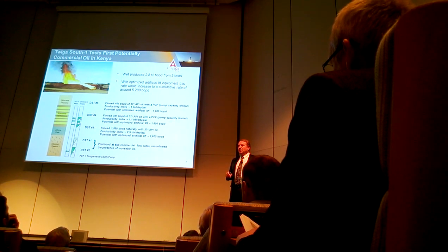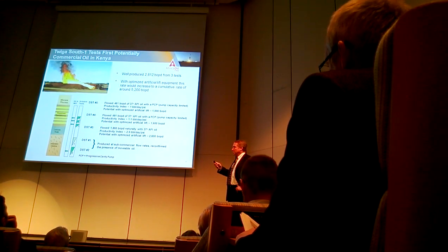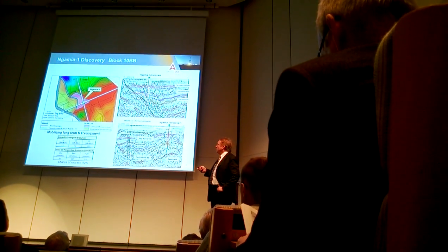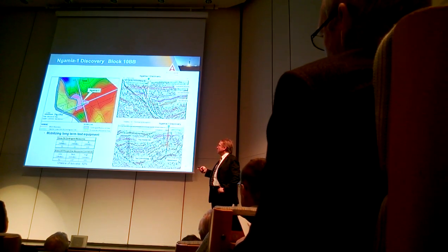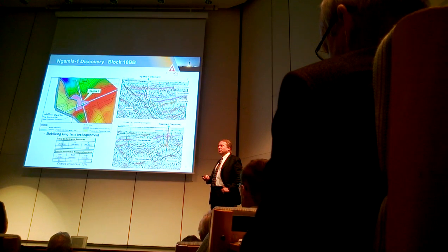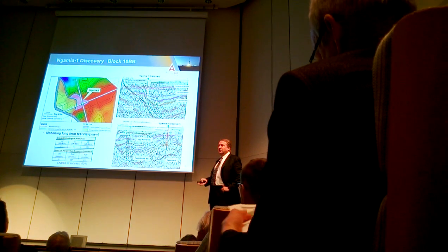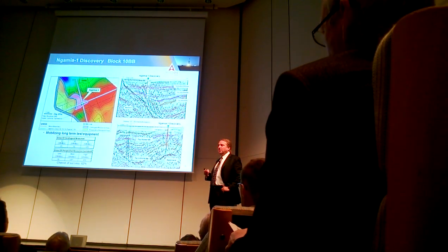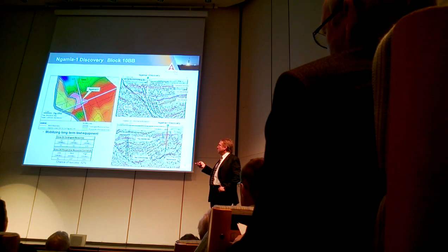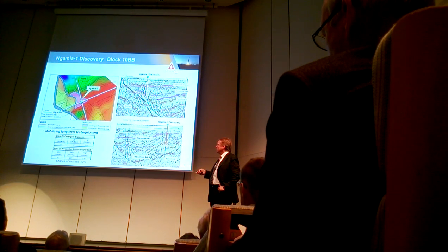That's very commercial and very economic for us. So one of our biggest concerns was reservoir quality, and I don't think we're very concerned about that anymore. This will have a knock-on effect on Gamia reserves. We did calculate reserves with GAAP and find that this pink area gives us a 2C reserve of 51 million barrels. They calculated that with 100 meters of reservoir and the older quality pay estimates. We actually think we have a chance to add additional pay now that we understand the reservoir, and probably higher recovery factors. We also have a nice block considered prospective resources of 137 million barrels.